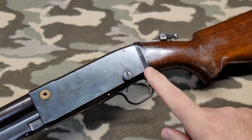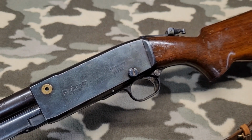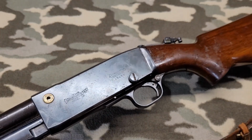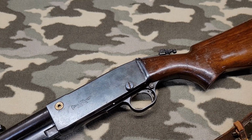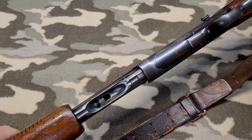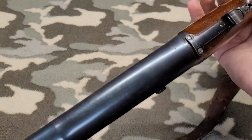And this interesting little knob is the takedown knob. If you unscrew that, you're supposed to be able to take this completely apart. But I don't know when or if it ever was taken apart. And when I took it out last night, it would not come apart. And I did not want to beat on it or make any trouble with it. So loading port is down here in the bottom. And ejection, of course, is on the other side.